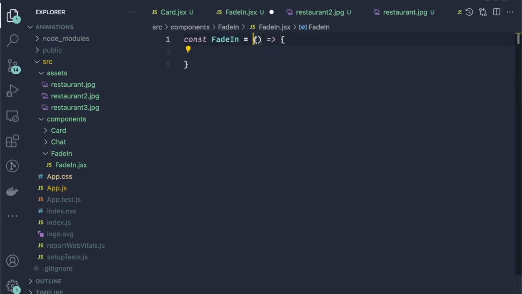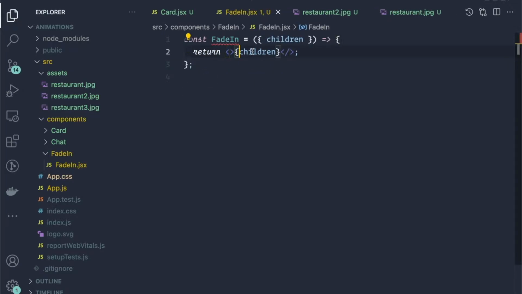We know that we want to get something called children here. I'll explain that in a minute. It's not that important right now, but bear in mind that we need that property. For now, we're going to render out the children. And we'll also do an export here so we can use this component in other files.